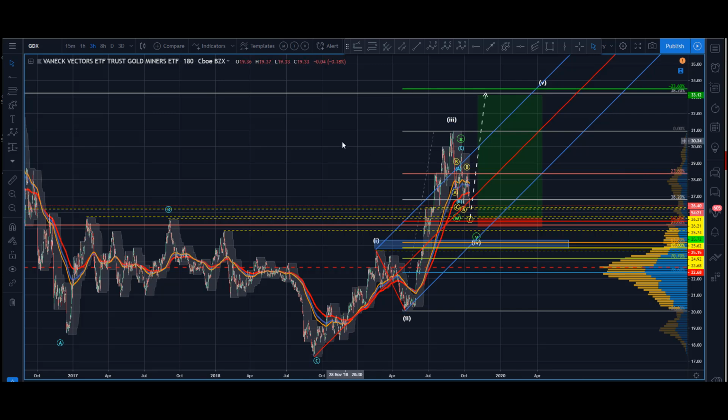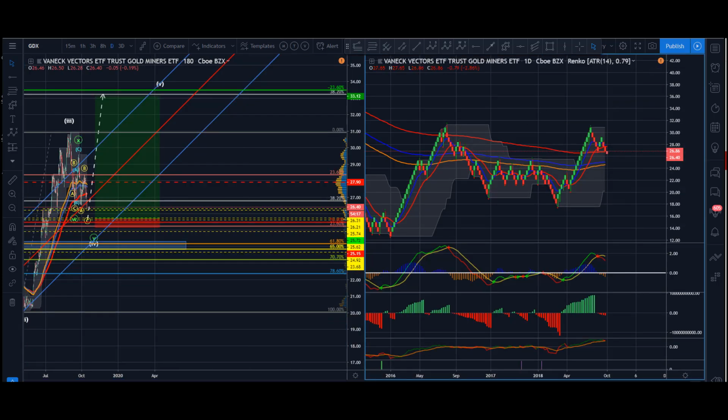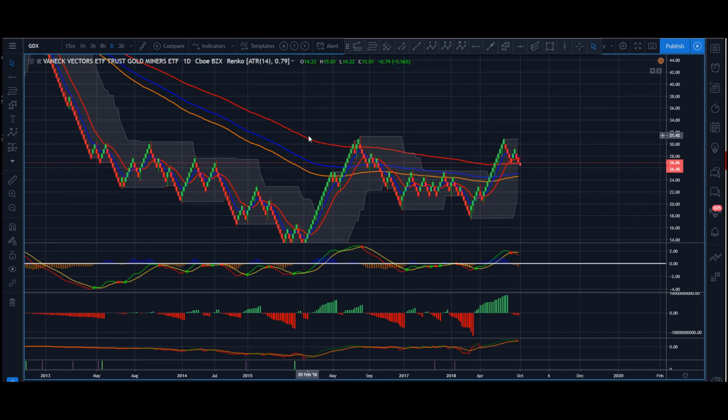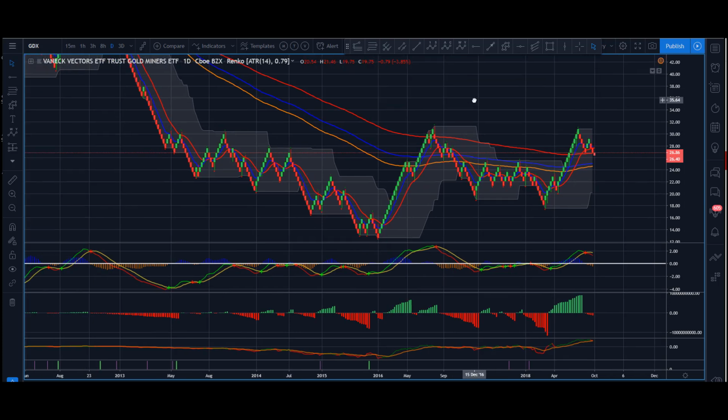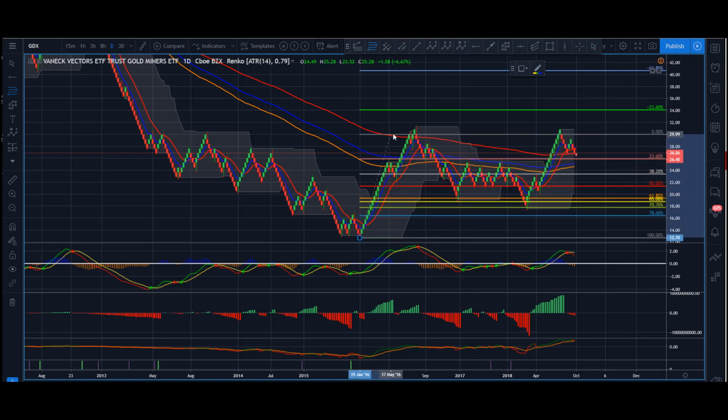Now, before I go on, let's go look at it over here. I'm just force of habit. I'm about to wrap up. So here it is with our Renko template. So if we're looking now, we've had the sell side cross. So this is kind of a decision. This is a good example.